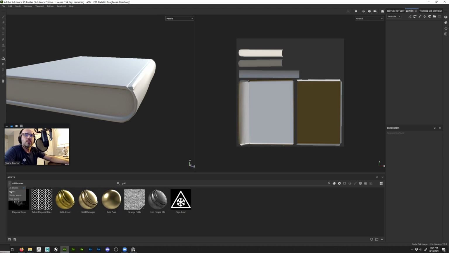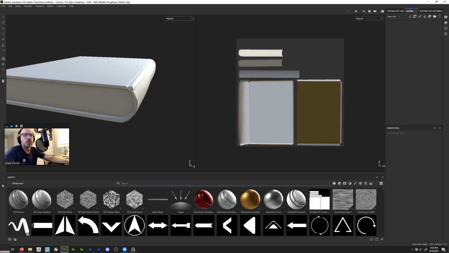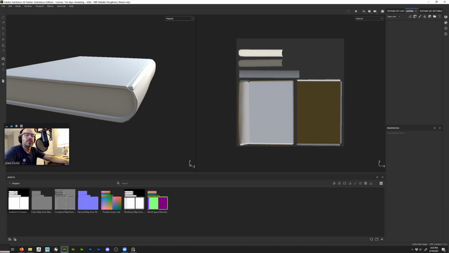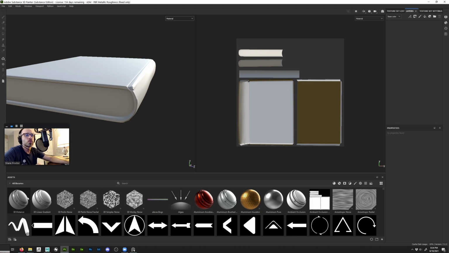The shelf also has this little hidden menu right here. This little project menu is going to be super important. Let me clear my search. If I go to the project, any assets I bring into Painter will be visible here. So the only thing that I've brought in are the baked mesh maps that I've baked. So you should see these here within the project. But as we start to progress and we bring more items in, they'll all be listed here. All right. And then I can go back to all libraries.